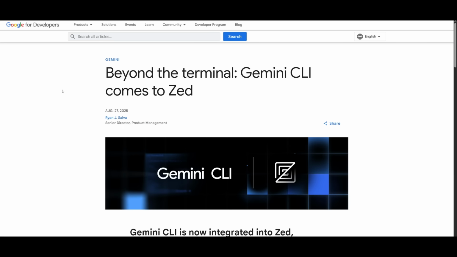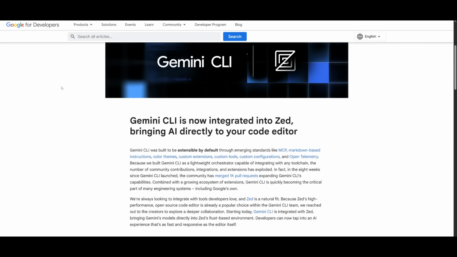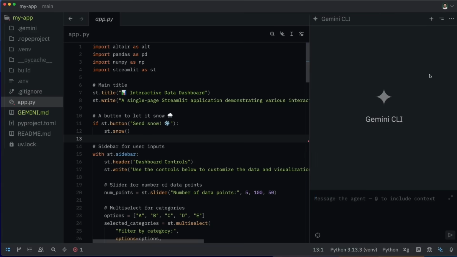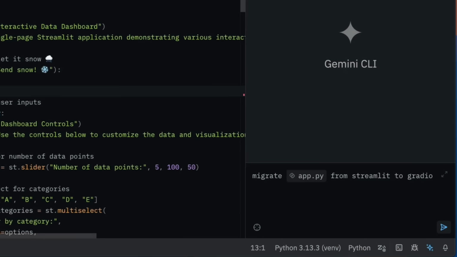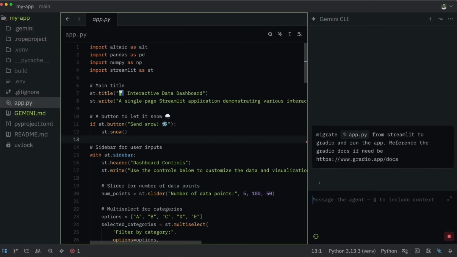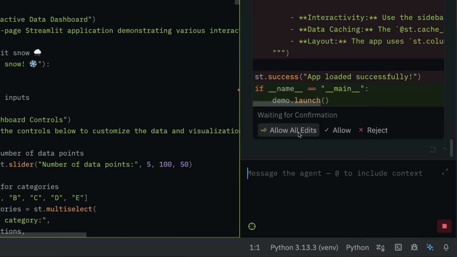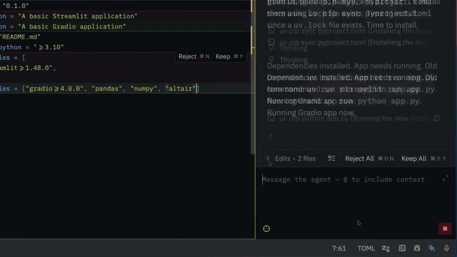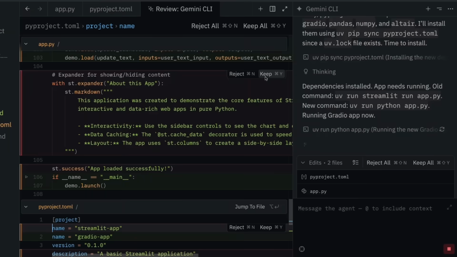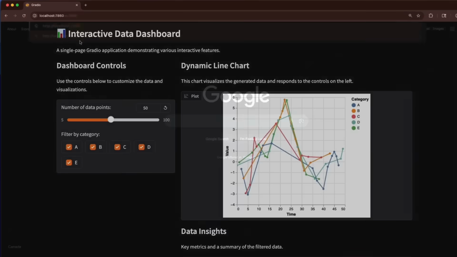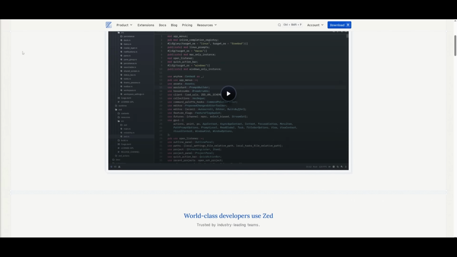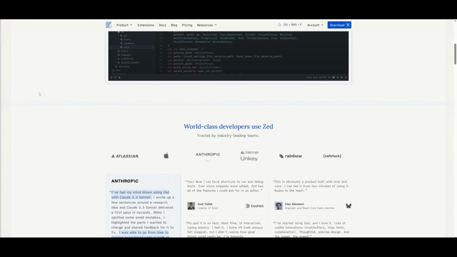And with Gemini CLI being fully integrated into Zed, you're not just coding, you're actually orchestrating workflows, running tools, pulling in extensions, and even feeding in live documentation context with the Gemini model's large context, all while collaborating with AI at terminal speeds. And the best part is, Gemini CLI provides a free tier which lets you use it completely for free.